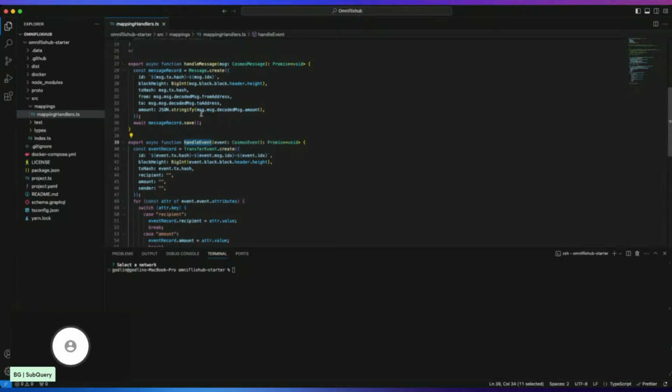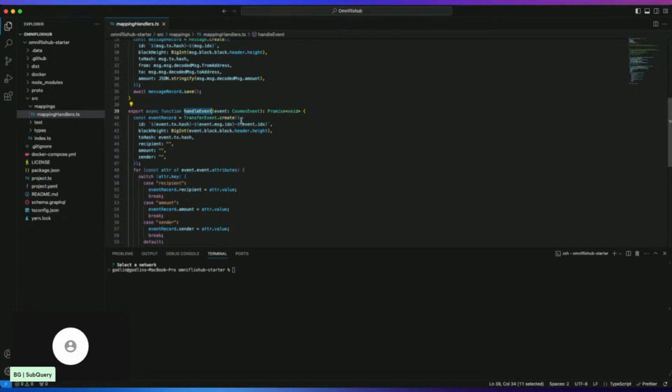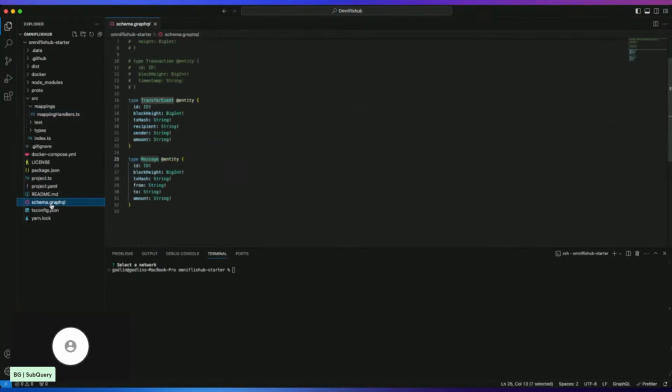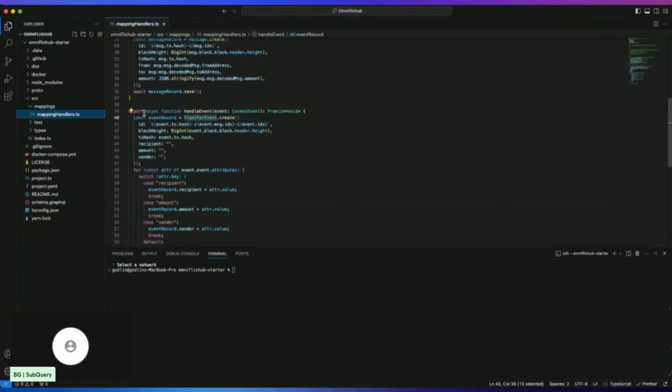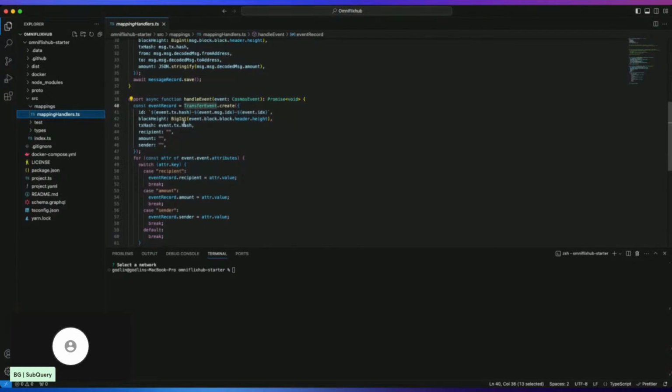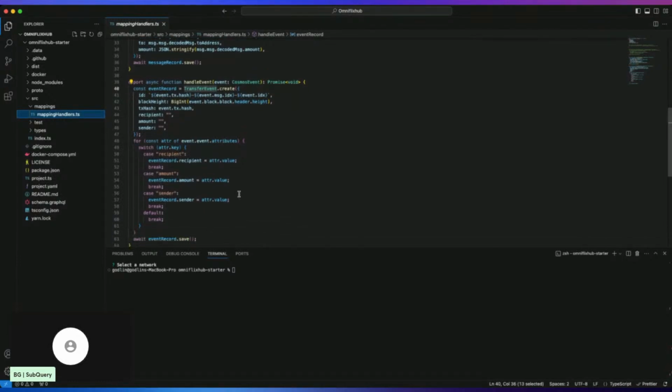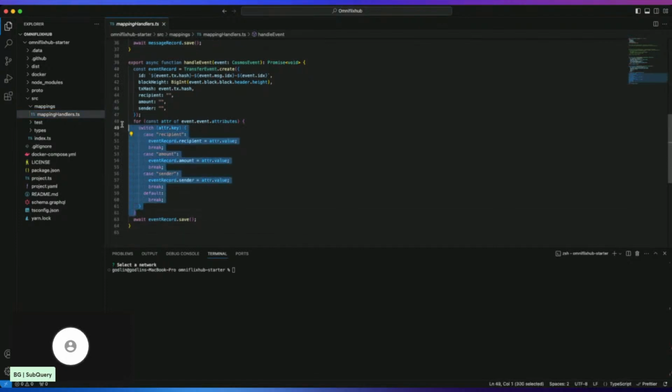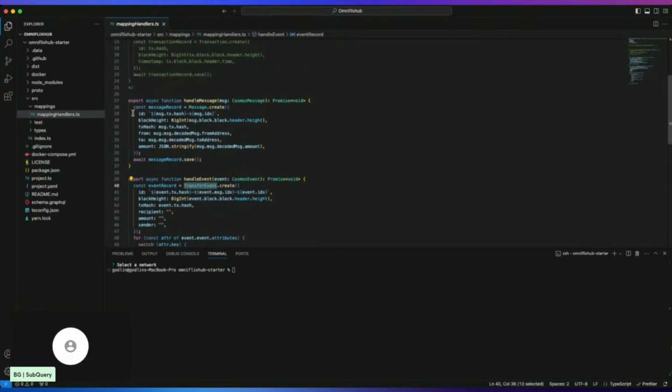What we're doing instead, we're creating a transfer event that's a type automatically generated from the GraphQL schema that we've provided here. We are populating the fields, and consequently, we're iterating over the attributes of the event and selecting just a proper attribute to fill every property of the transfer event object.